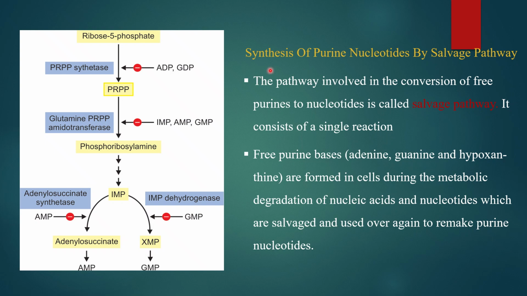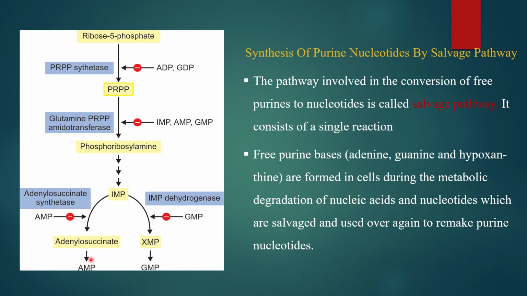So we will see in this slide what the regulatory steps are. So we have seen a huge volley of 11 reactions going on. So there are three important steps. Step 1, which is channelized by the PRPP synthetase enzyme, and that is a regulatory step. The second is glutamine PRPP amidotransferase, and the third is adenylosuccinate synthetase enzyme. And this is IMP dehydrogenase. All these enzymes are regulated through negative feedback inhibition.